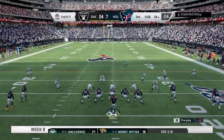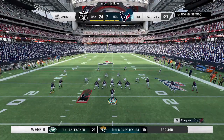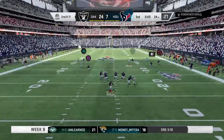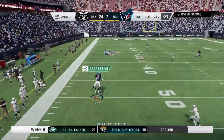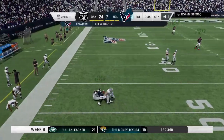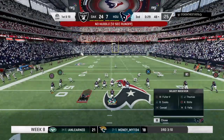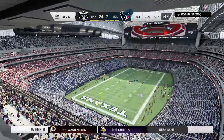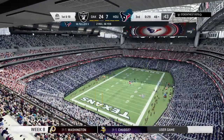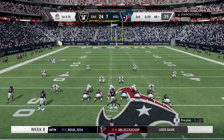After the loss to start out, here's 2nd and 11. Now Watson operating from the gun. Well, this is taken in. It's complete, a gain of 28 yards there, and give him a first down. Now whistles, and the Raiders are going to signal for a timeout. It's just their first, so two remaining as they burn one here in this 3rd quarter.